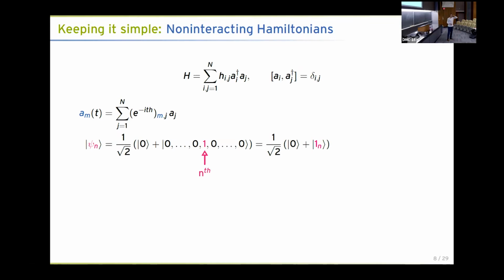Good. Okay, so this is the observable which we're going to measure. The initial state which we're going to prepare is a superposition between the zero particle sector, so just zero, and then one excitation in one of the modes. So this is what I denote by this 1n vector. This is nice, as you're going to see in a moment, because that basically means that I can decompose the Hamiltonian into something which directly has the eigenfrequencies in the exponential, as opposed to differences between eigenfrequencies, which you usually have for arbitrary initial states.